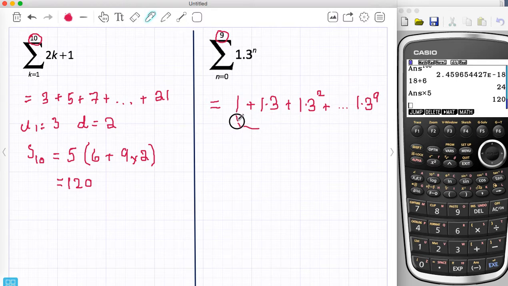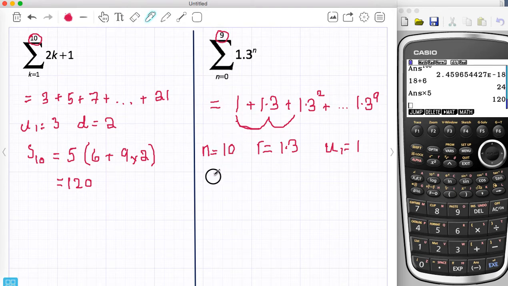It's not adding on each time, it's actually timesing each time, and what I'm timesing by each time is 1.3. So if I'm timesing, it becomes a geometric progression, and I need a common ratio r, and u1 is equal to 1. Now, if I'm doing the sum of this, I need to know what n is. And here's the thing, people often think that n is 9. But I've deliberately put in 0 at the beginning, and if you count on your fingers and start with 0 and go up to 9, n is 10.